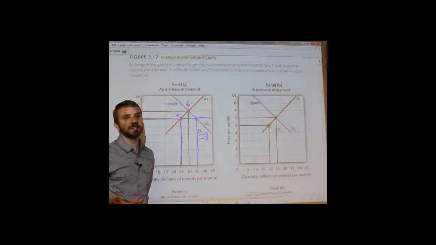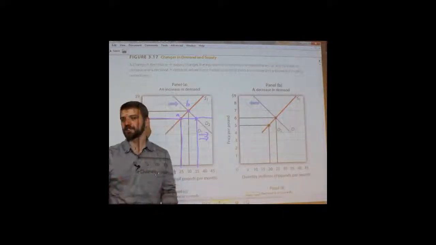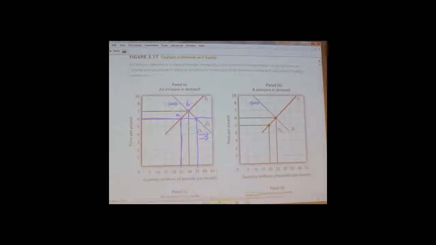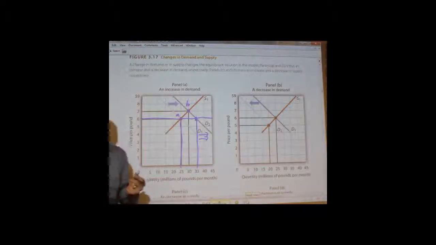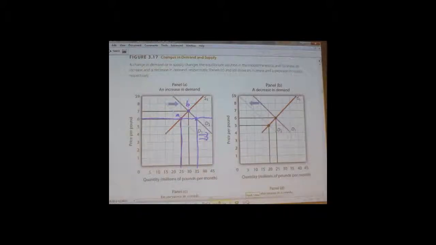But I think you're going to get pretty comfortable with being able to identify equilibrium points with where the curves intersect. Right? So you'll just say, okay, we go from A to B. And you can think about this adjustment process as being instantaneous. As soon as the demand curve shifts, buyers immediately start outbidding each other, and we immediately go to point B. Or maybe there's a little bit of a lag there. Whatever you want to assume is fine, but that's how it works.